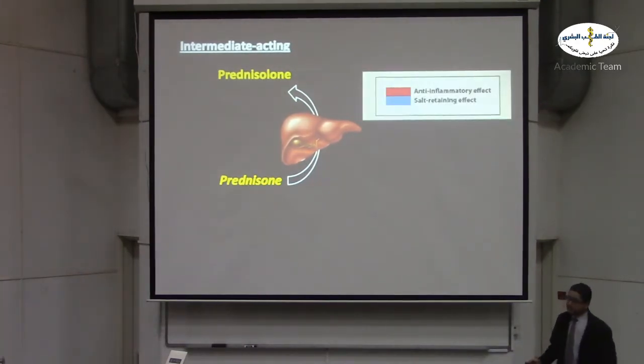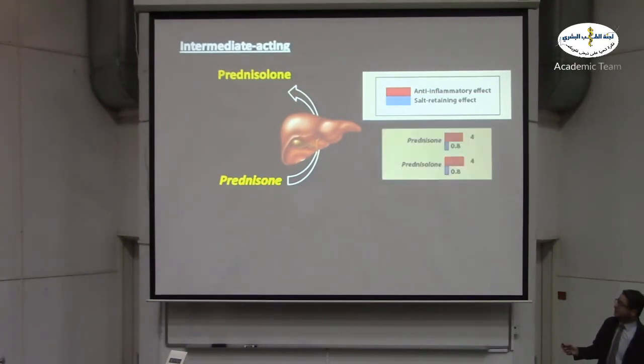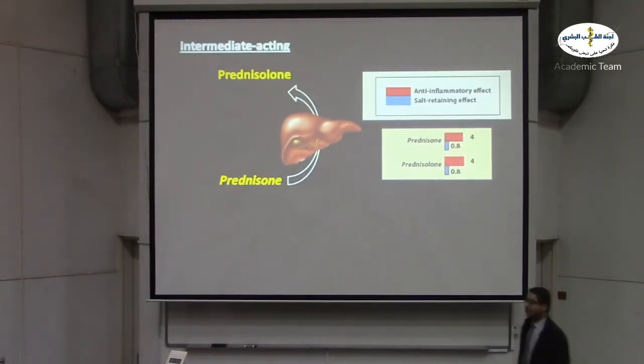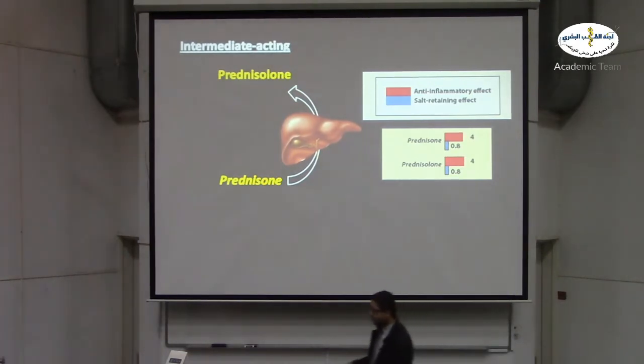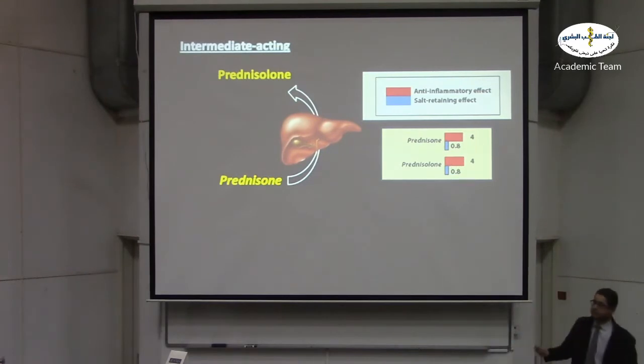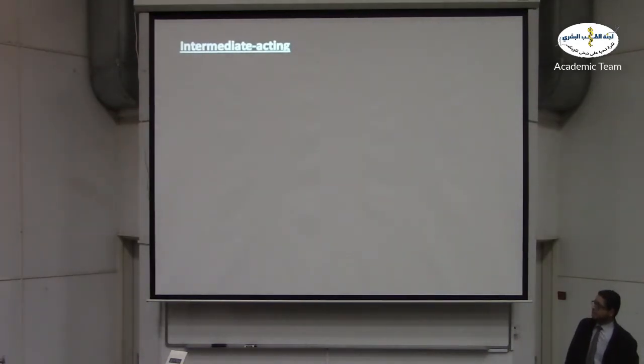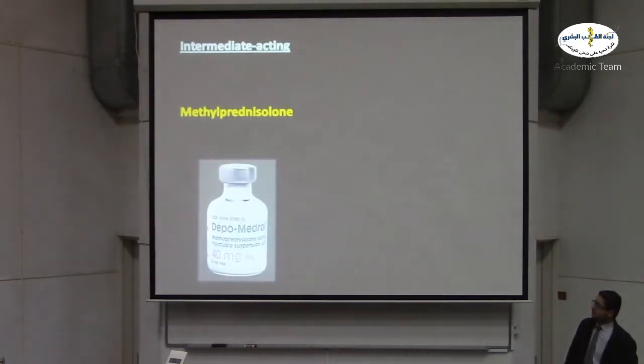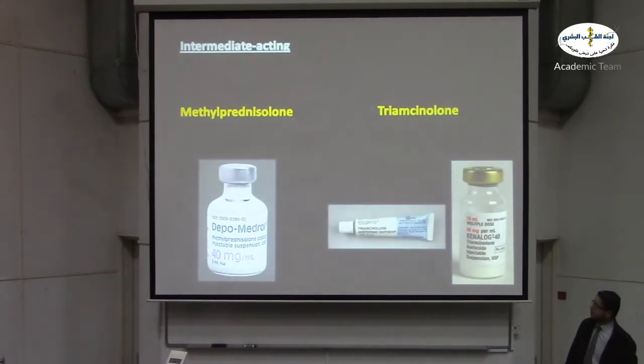الآن, the interesting thing إنه هذول الintermediate acting بنبلش نحس فعلياً بإنه في more and more anti-inflammatory effect, يعني more and more glucocorticoid effect, وless effect على المينرالوكورتيكويد. تمام? زي ما تشايفين بإنه 4 times higher activity than the hydrocortisone, اللي هو naturally occurring cortisone. The same applies also to prednisone. Then other types of intermediate acting like methylprednisone and triamcinolone.